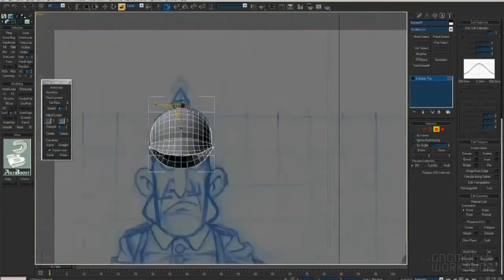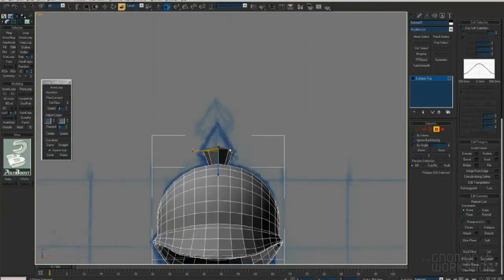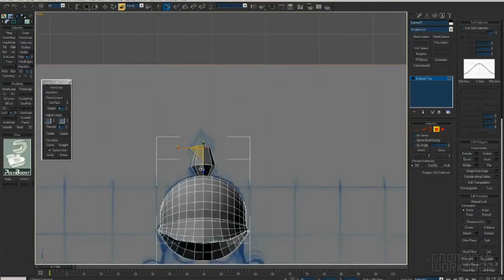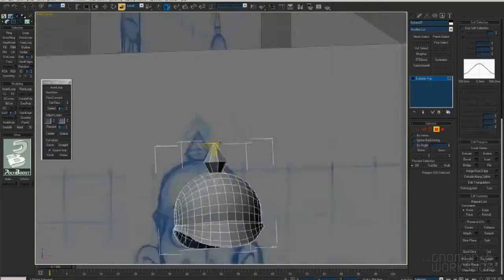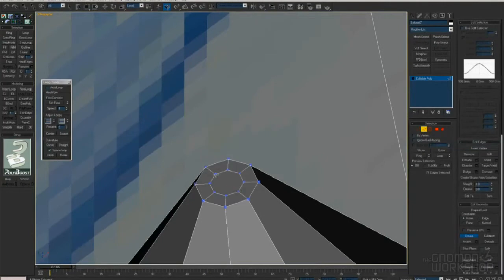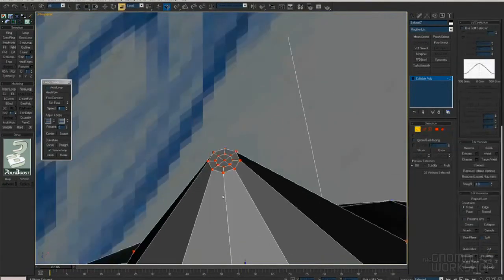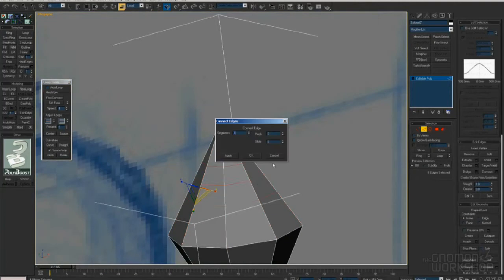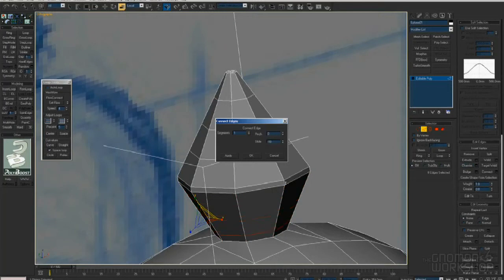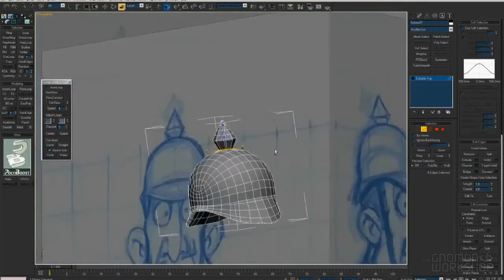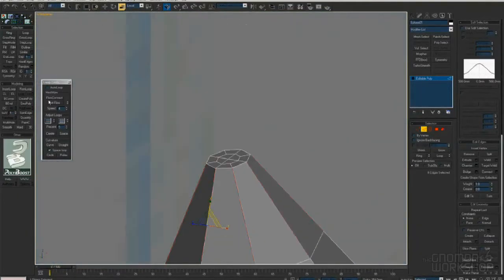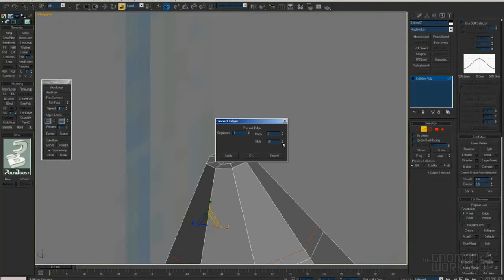And we're gonna do a few extrusions right now and scaling just to try to get this kind of spike. Inset. As you can see, we always try to keep quad topology as much as possible. It's really important for continuity and smoothness of the surface when we are going to apply turbo smooth later.